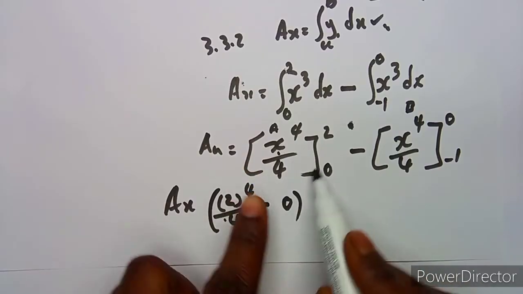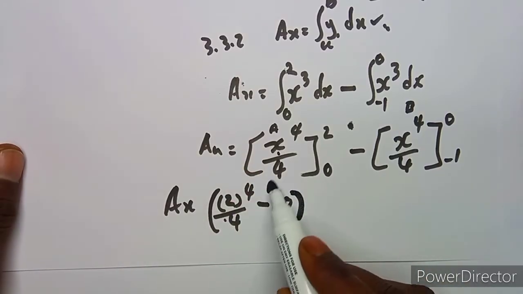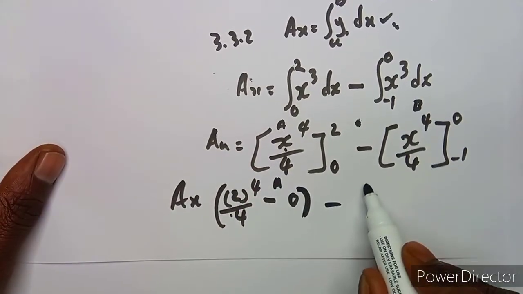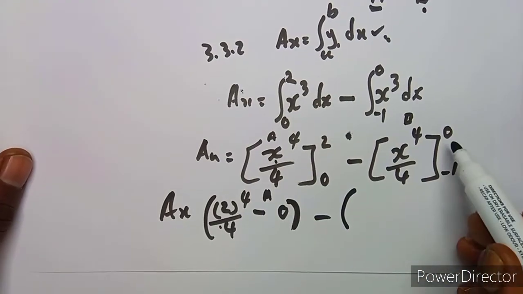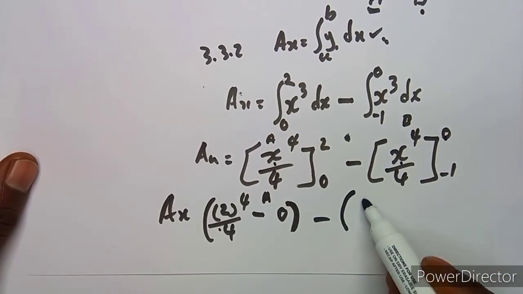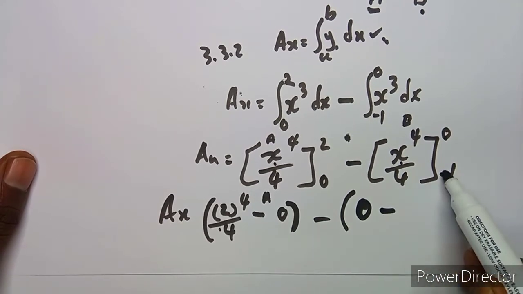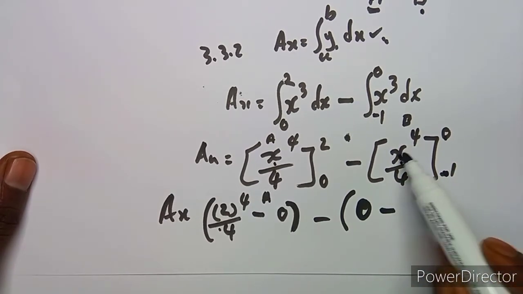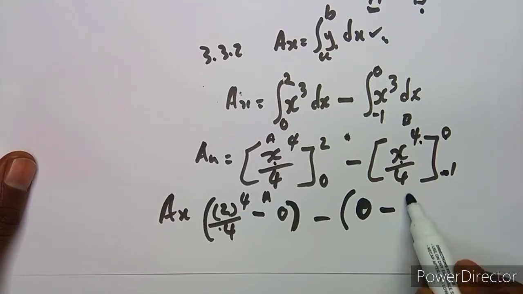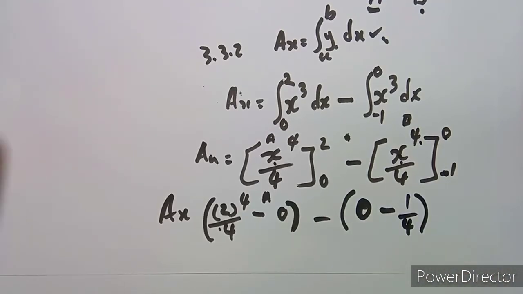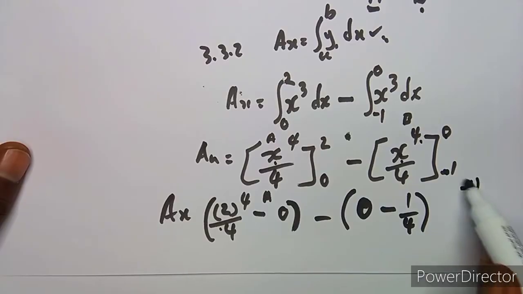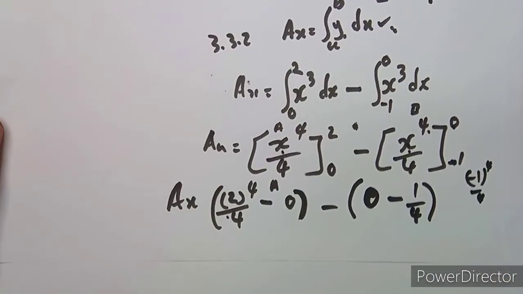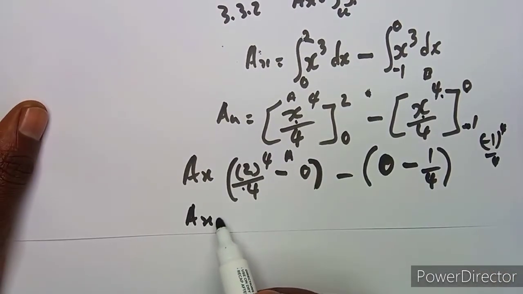So this is the area here for A. So this is our A here, minus the area for B. Our maximum value is 0, so it's going to be 0 here. There's nothing that's going to change, so it's just a 0 minus, in place of this is -1 to the exponent of 4, which is a positive, so it's -1 over 4. Or you can just substitute -1 to the exponent of 4 over 4, like that. Okay, so this is what you're going to obtain here.